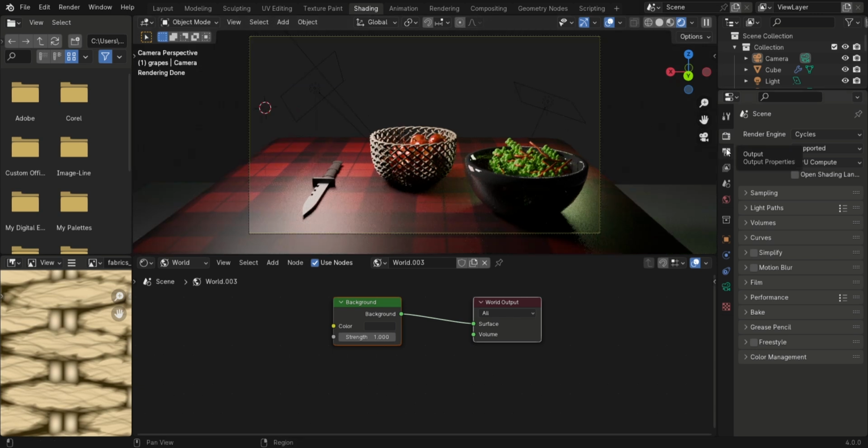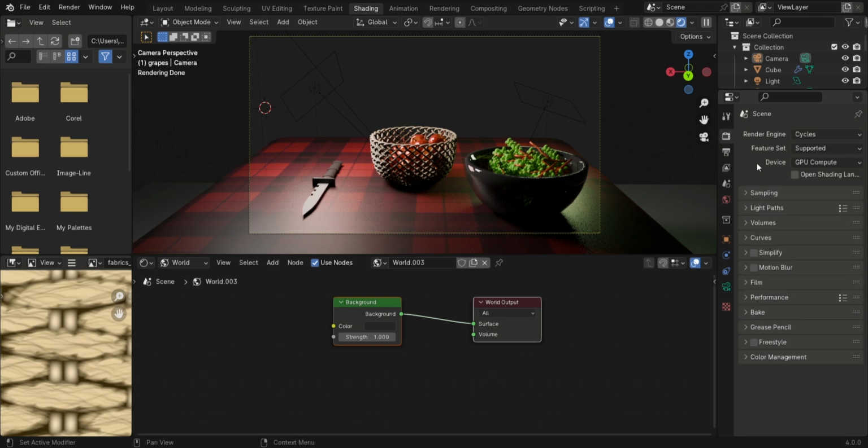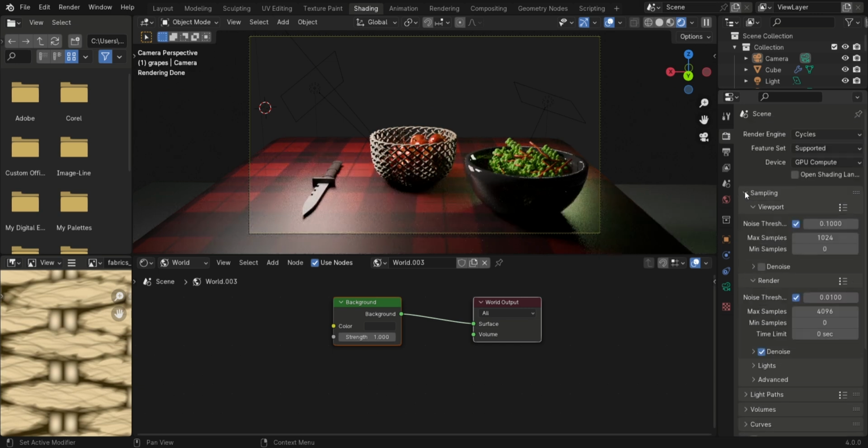Now we are going to render, so I'm going to go to the render settings. I'm going to change the light path to fast global illumination because I want it to render fast, and then I open the sampling. In render, make the samples 1024, depending upon your system.